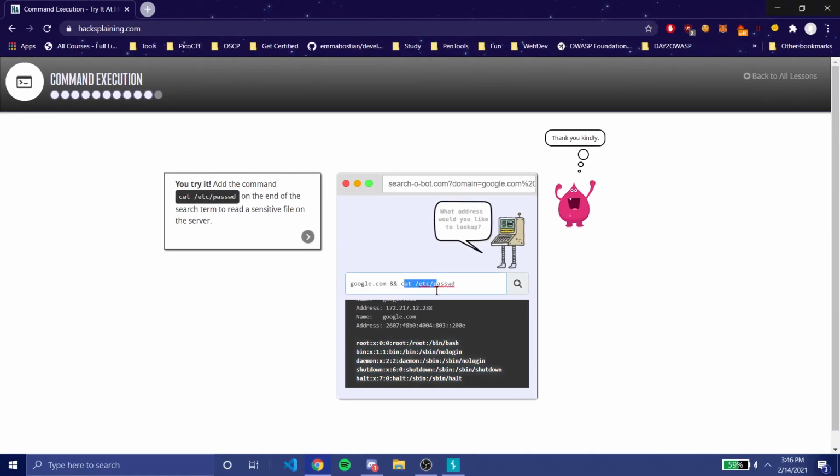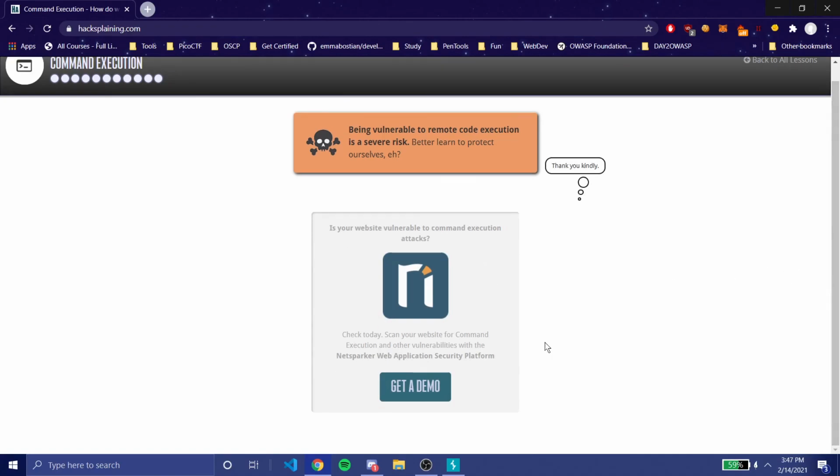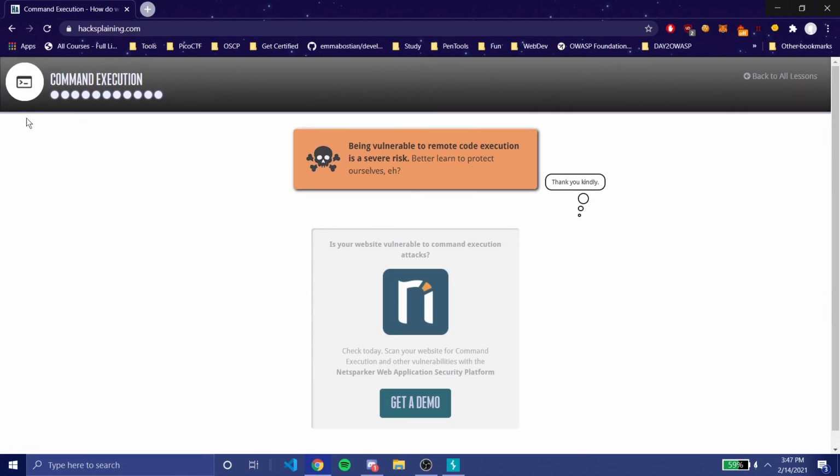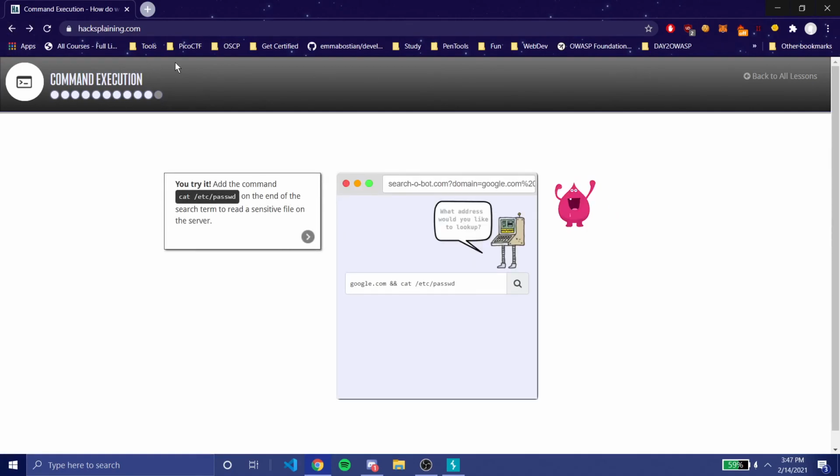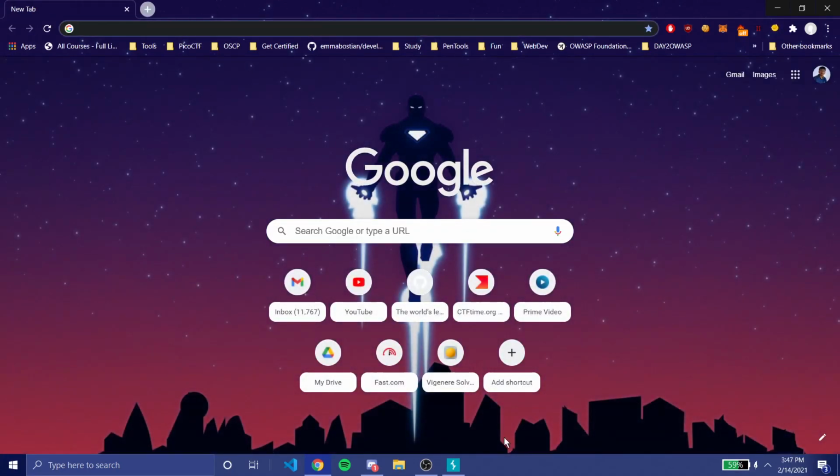So like this could be used as a penetration vector. This is wrong access. Hackers could use this to get into the system, open sensitive files, or even execute their own commands. They could open a netcat shell, and if you remember netcat from last time, they could open a netcat shell here and get a direct terminal on the system. So that is super dangerous. And this command execution will be very important again for the assignment. And that was command execution. All right, that's all for the session.